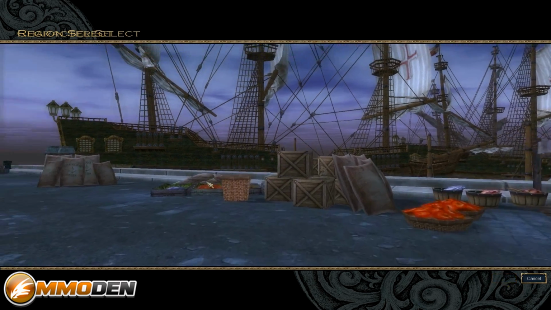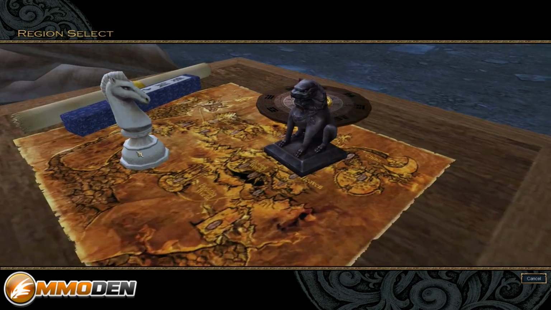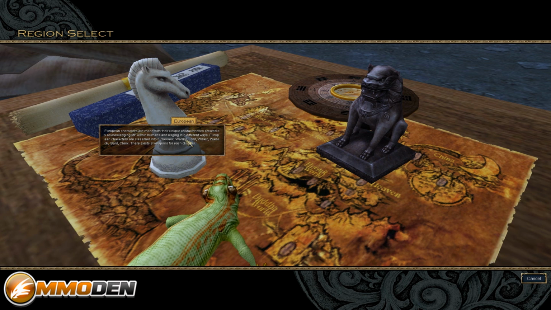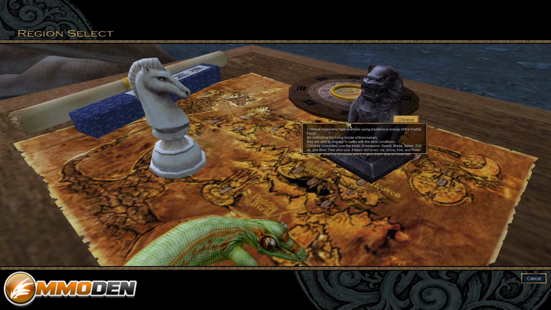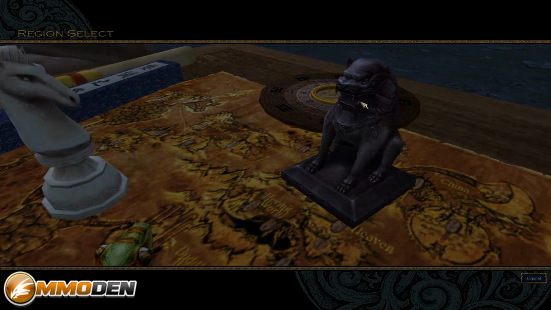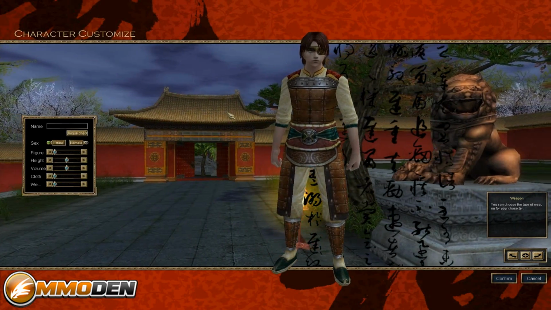So let's go ahead and create a character, and as you can see here, you can create a character from one of, they call it, I mean, it's kind of like factions, but essentially it's real world ethnic groups between the Europeans and the Chinese. We're going to go ahead and create a character on the Chinese side. Real quick, I want to just run through this, and I'm going to show you the European side also.